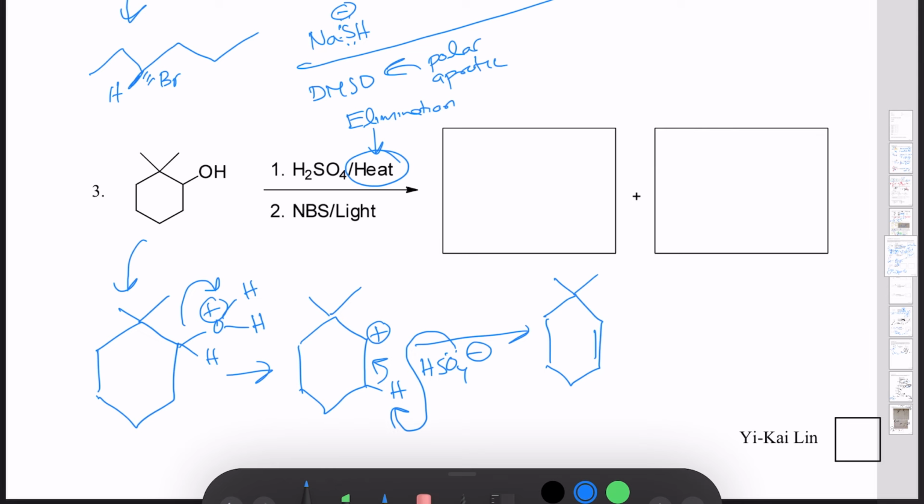But now, here comes the next part, NBS with light. So as a recap, NBS is just a way to provide bromine radicals at a lower concentration to prevent the issue of polybromination, and especially around double bonds, because if we include bromine with light, there's a very good chance that it will result in an addition reaction in which that double bond is no longer present. So when we add that NBS, we can think of it as bromine interacting with a proton. And in this case, we are reacting with this proton in particular because it will result in the formation of an allylic radical.